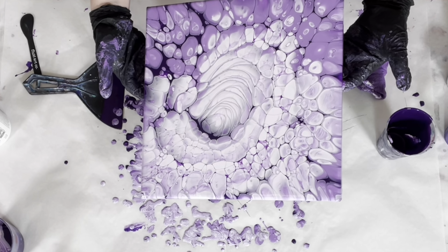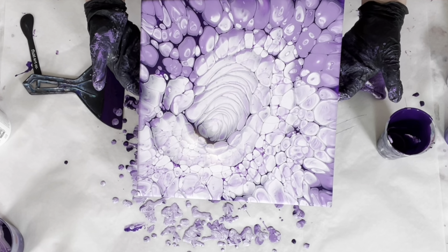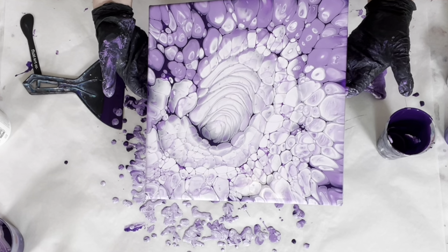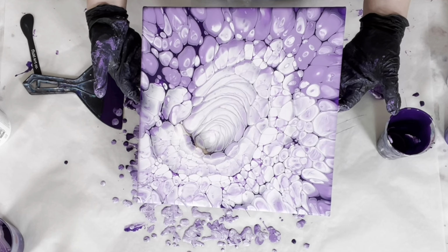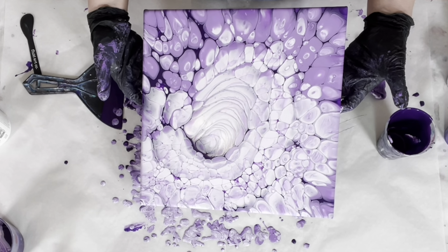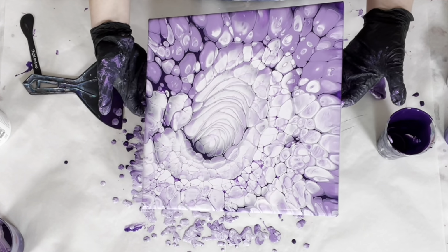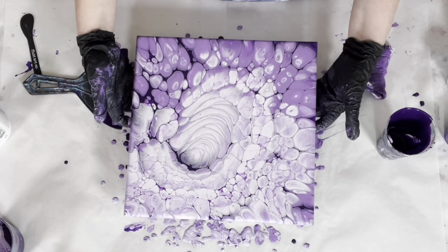So unless I want more cells to pop up, I don't torch my satin enamels after tilting. So right now I'm just adjusting my composition. I kind of want to stretch this purple here to balance this out a little, but also making my focal point, using the rule of thirds, kind of putting that where I want it.